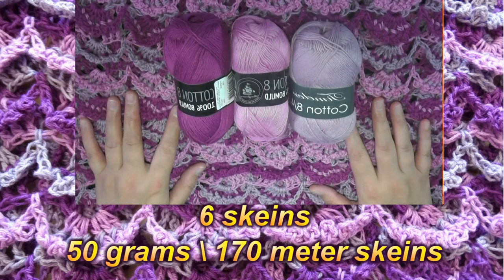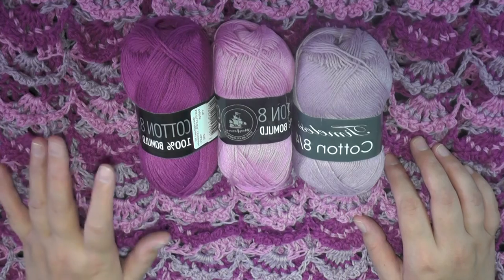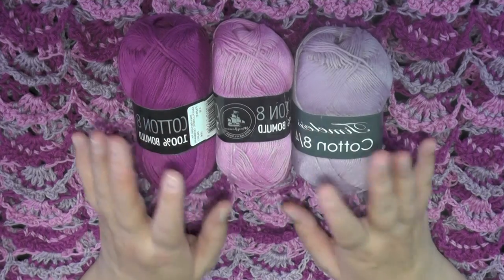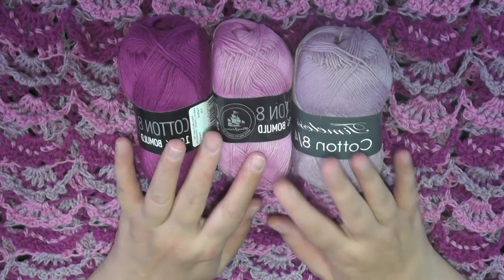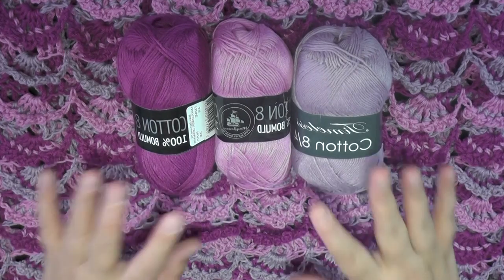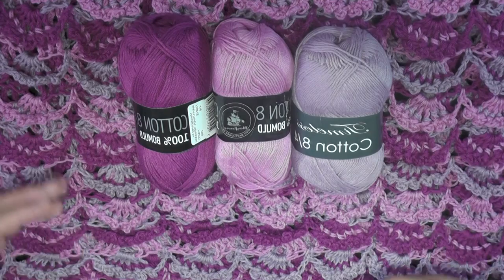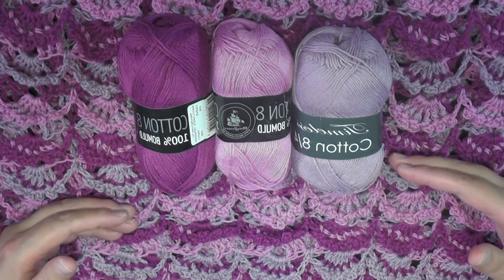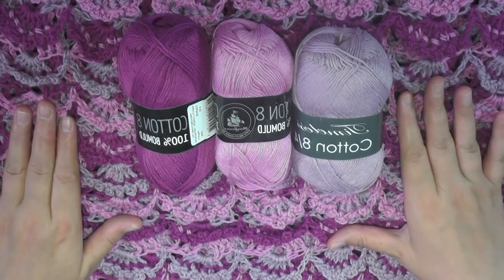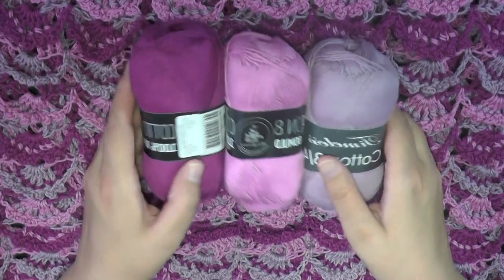But at the end, I had so many tails that I had to work in. So if you're not a fan of hiding a lot of tails, then you can just get 6 skeins, or 3 skeins of one color, 3 skeins of another. It's up to you, but you're definitely gonna need 6 skeins if you're gonna make a long skirt. That's another thing, you can decide who you're making it for, how big they're going to be, how long they're going to be. So all I can do is tell you what I used for mine, which was 6 skeins.